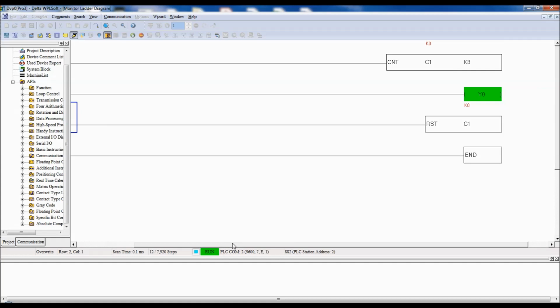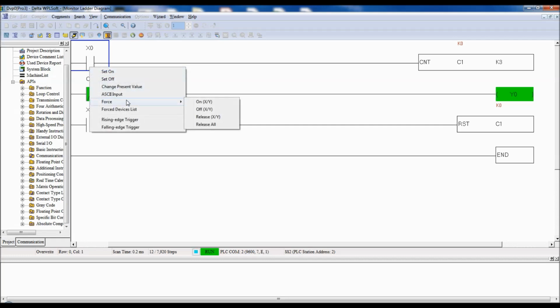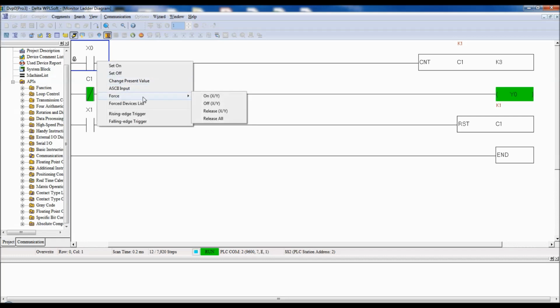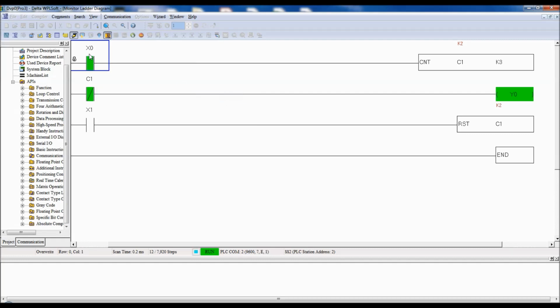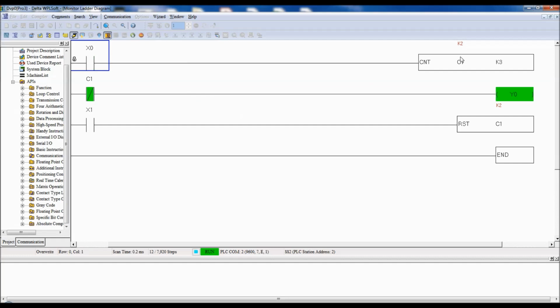If you have the PLC hardware, then you can force the value here, right click, force on. So K value is 1, force off, again force on, force off. So now K value is 2.